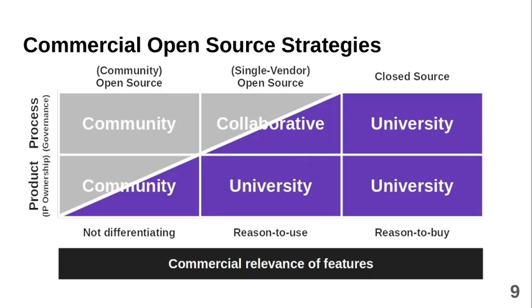The way I look at it from my research is that I distinguish functionality, or coarse-grained features, into 3 categories. There's the non-differentiating stuff, which is pure community open source. There are the reason-to-use features, why users come and use your software. There's something useful about your software. And that is the commercial open source, if you will.